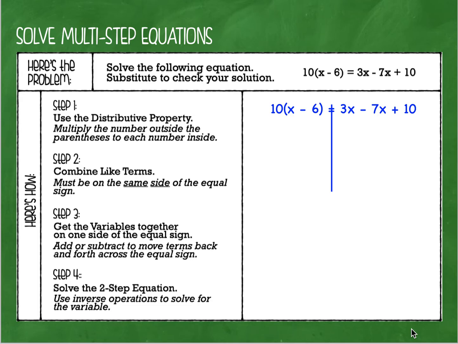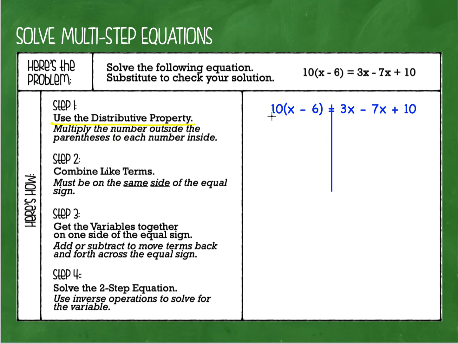So this equation has just about everything going on inside of it that you could possibly put into an equation. But we're going to take it step by step. We're going to follow these 4 steps down the side here, and we're going to make it very, very easy. Okay, step 1, we are always going to start out by looking for the distributive property. That's the first thing you always look for when you're solving an equation.